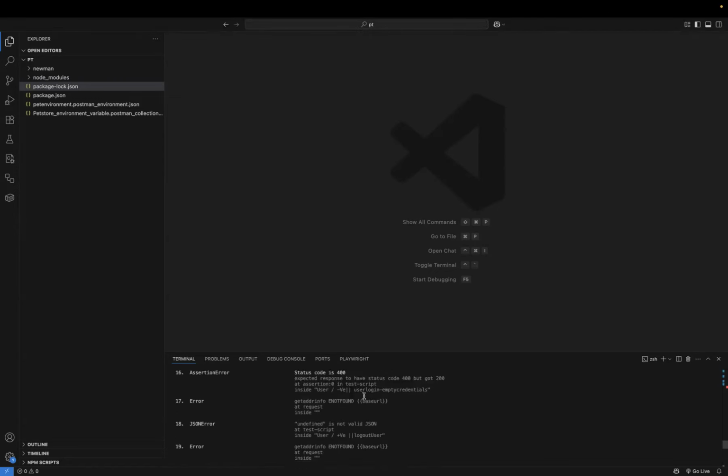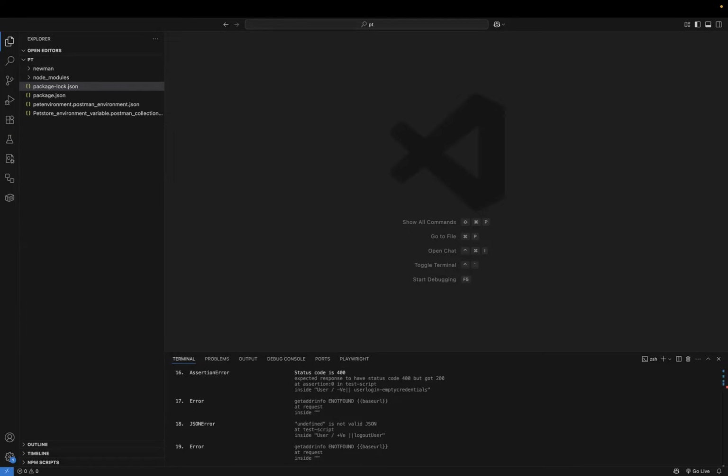It's saying unable to read data from file petstore environments. It's saying no such file or directory. Oh, wait, I think I see what the issue is.